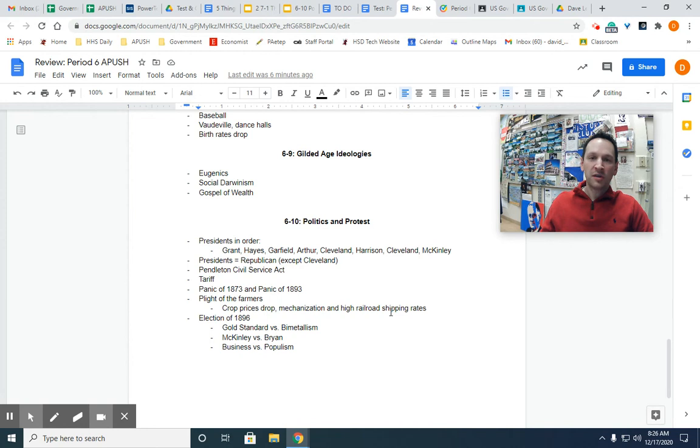They run William Jennings Bryan, who is the 36-year-old from Nebraska who is trying to push bimetallism. Our money this time is based off of gold. He wants it to be based off of gold and silver, which will inflate money, which will get more printed money in circulation, which will help people in poverty, help the urban working class. It will help farmers. So he goes around the country giving speech after speech after speech, promoting his candidacy.